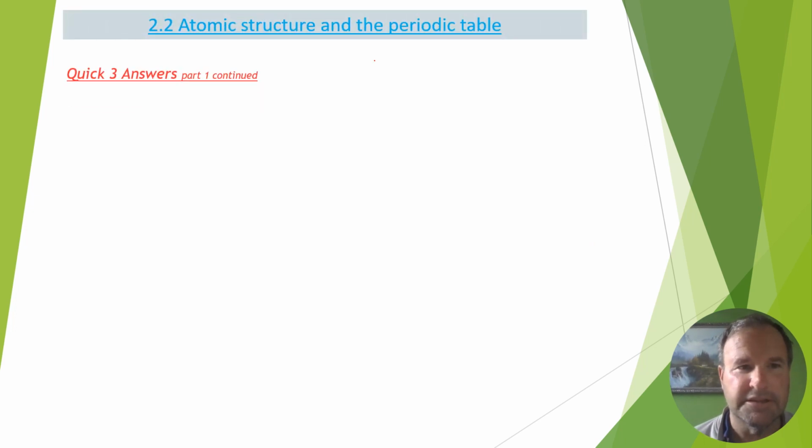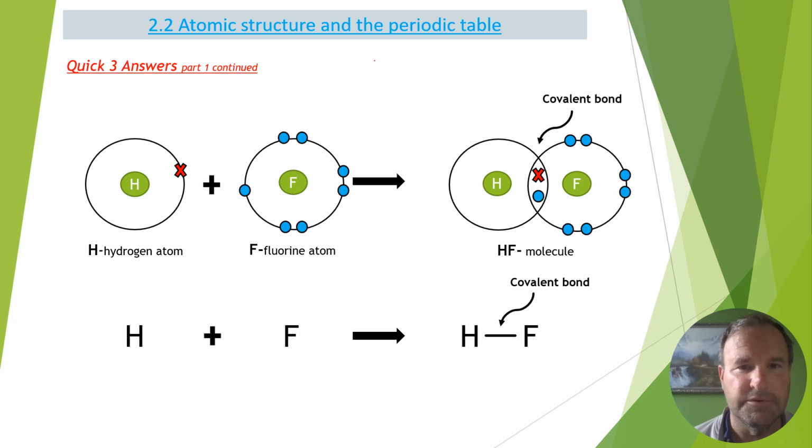Here's the rest of the answer. So here's a typical example you could have. We've got here a hydrogen covalently bonding with the fluorine atom. We form hydrogen fluoride. You can see the covalent bond there. It's a single bond here. I'll just square that out there. And here's what it looks like. We've got the ball and stick model. So there are many examples; that's just one. If you did that well, either would be sufficient to get the marks.